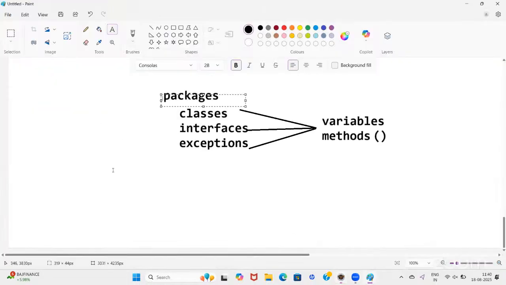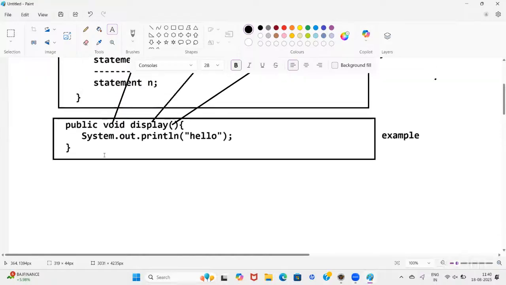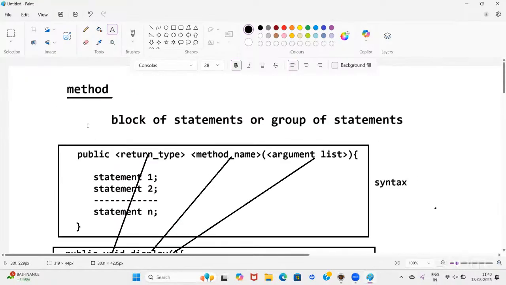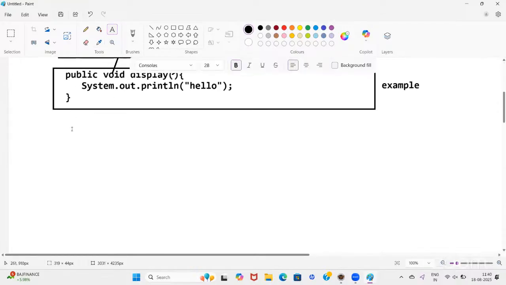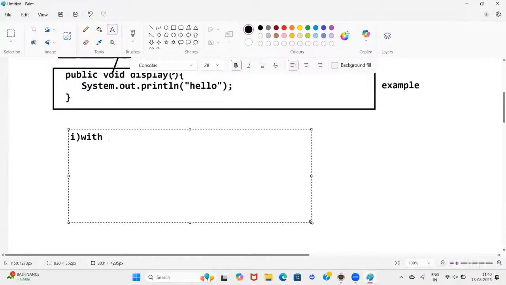Actually, methods are of four types. What is a method? A method is a block of statements or a group of statements. The method can be categorized into four types. First one is with return type or without return type.